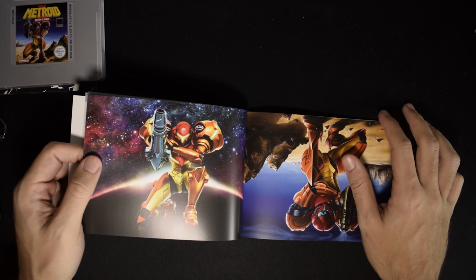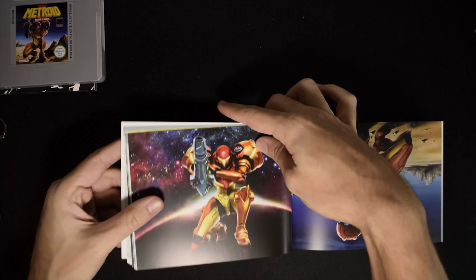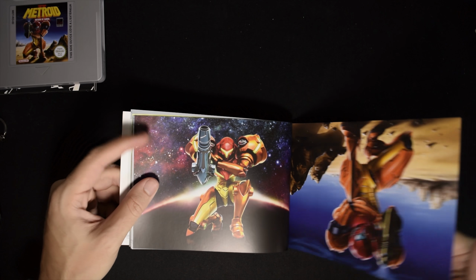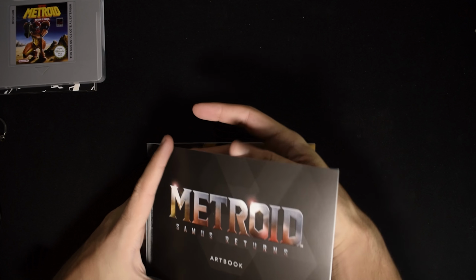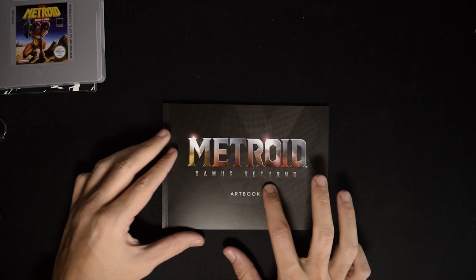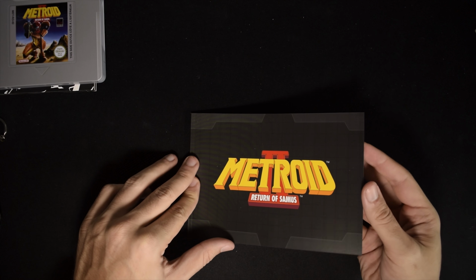We have the two. The original one, and this here is the official one. You see, it's a lot bulkier. It's been slimmed down a lot. Like her shoulder pad is a lot bigger than over here, and her head is smaller. Oh, so this here is cool. The art book on this side here is from the new one. If you flip it over, this here's the art book of Metroid 2, the original one. So let's look at it from this way here.